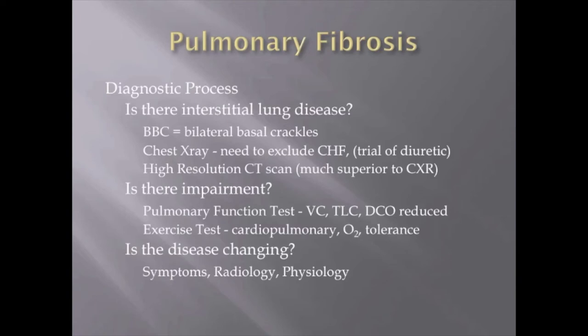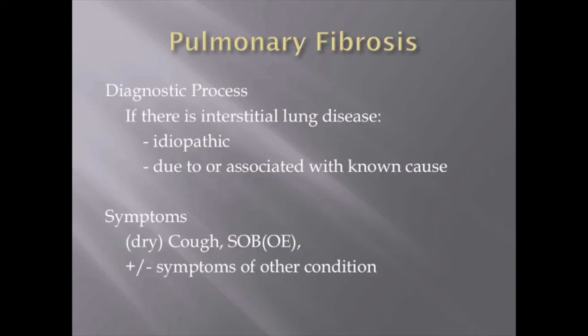So an exercise test, a walk test on a corridor, or an exercise test on a stationary bike where you pedal as far as you can, those are crucial things for us to measure, because they give us an indication of your exercise capacity, and that tends to go down in interstitial lung disease. And of course, we can repeat all those tests in order to find out, are things getting worse?